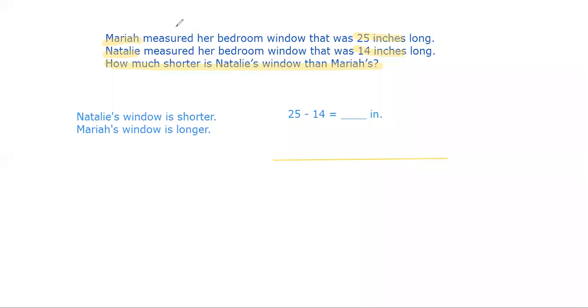I'm going to change my color here so you can see me. All right, we've got 14. Remember, I'm starting with a smaller number. I can find the difference either way. I could start at 25 on this end and subtract to get to 14. But for me, addition is easier. So I'm going to start with my smaller number and add on to get to 25.